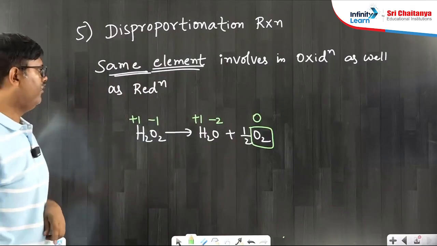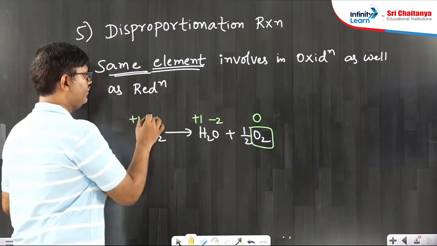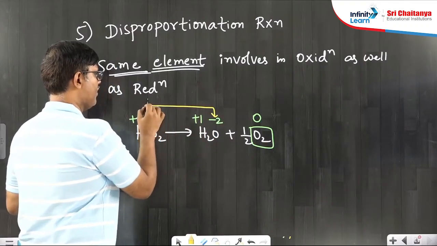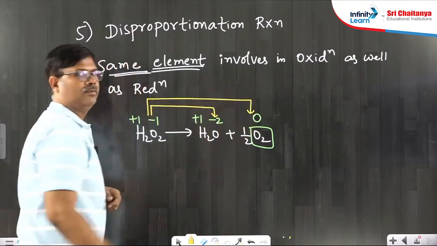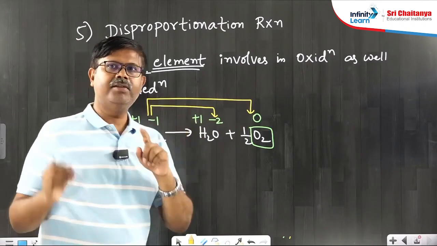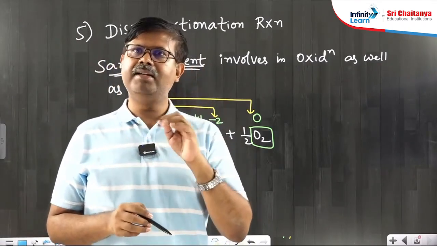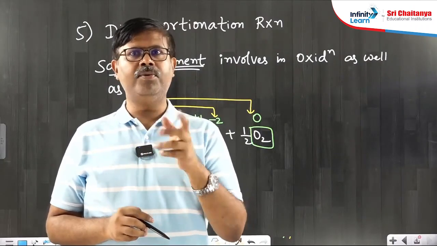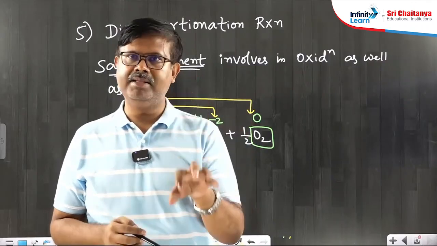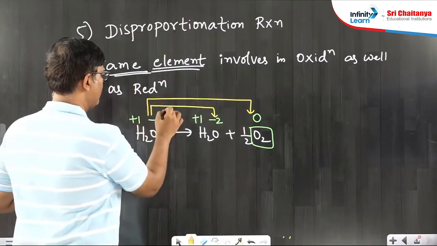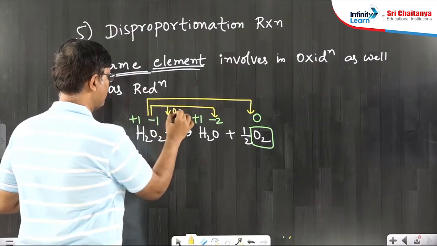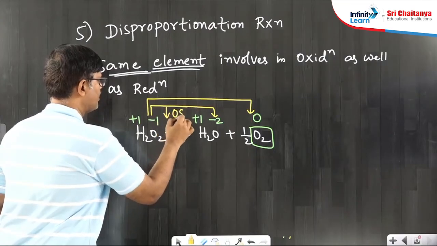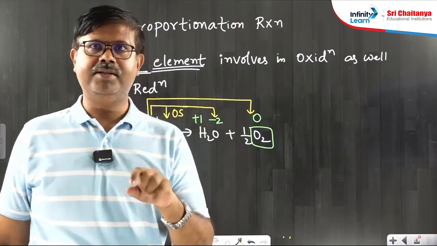Okay. Now, if you see, oxygen is going from -1 state to -2 here. Same -1 state, 0. So -1 to -2. -1 to -2 is what? Increasing number or decreasing? Actually 1 to 2 is increasing only, but minus sign is there. So opposite. So -1 to -2 is decreasing. So this is a decrease in oxidation state. OS I will write. You understand, OS means oxidation state. Decrease in OS. Oxidation state of oxygen decreasing.